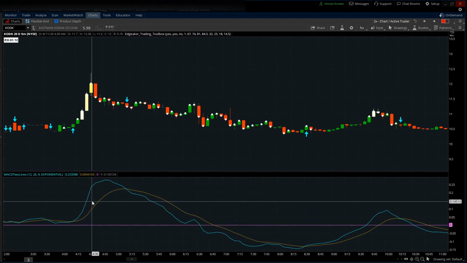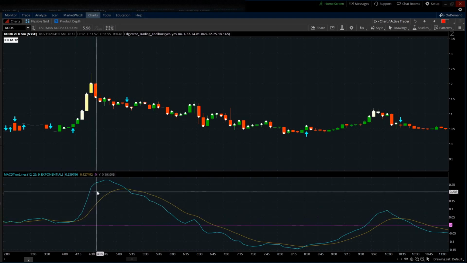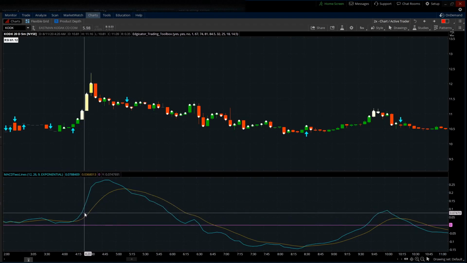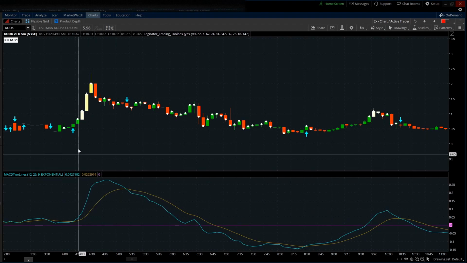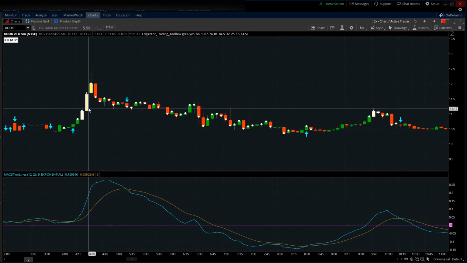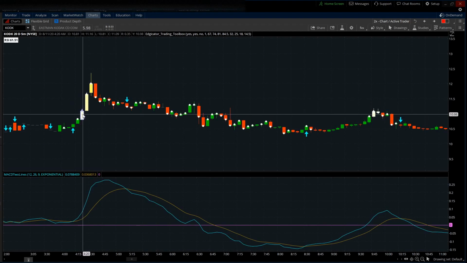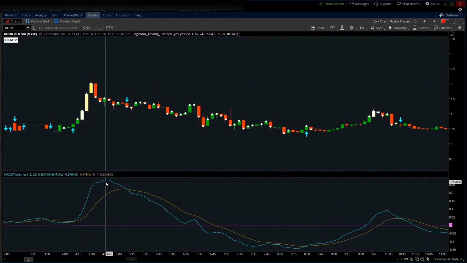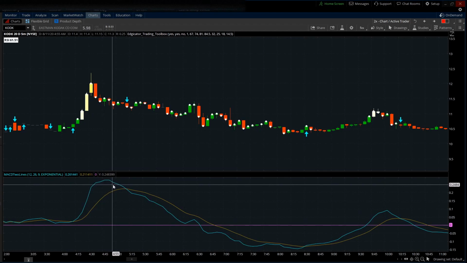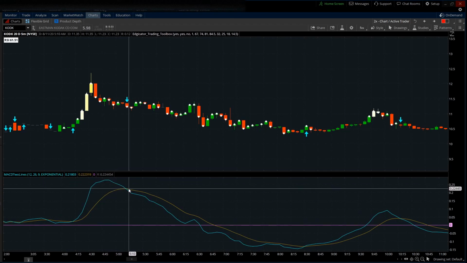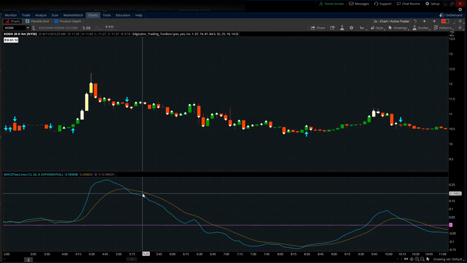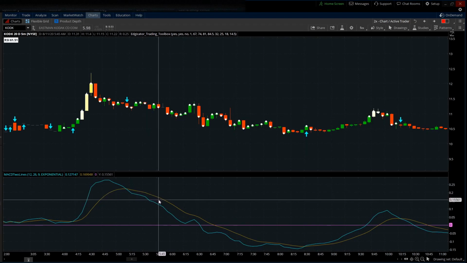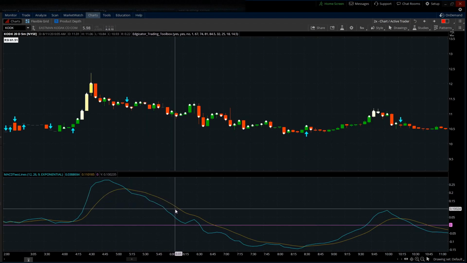So as you can see here, the gap is widening between the two moving averages in the MACD, the price is going upwards, so is the RSI. In this instance, the average had already started going below it as it peaked, but then the two moving averages in the MACD start to converge and they cross over, and now we're going to the downside. They've crossed over and the gap is widening as we continue to go down slowly.